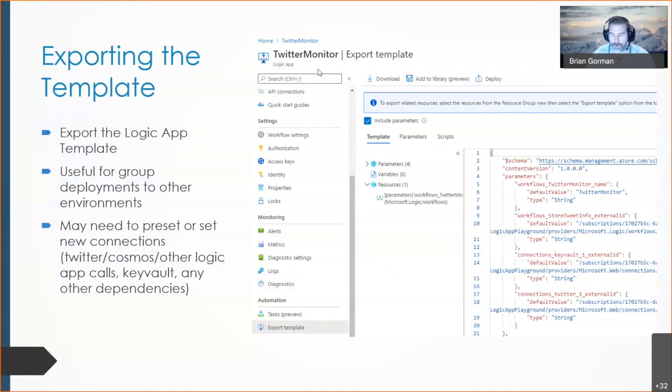So here I have a connection to Twitter. If I export that to a new environment, will it still have the same connection, or do I have to go in and reconfigure it once the deployment's completed? So you just have to be aware of that sort of thing. And you may be able to preset those using the APIs that they're actually leveraging. The connections themselves aren't stored in the Logic app. They're stored in an API connection, and then it's leveraged through the code in the Logic app.